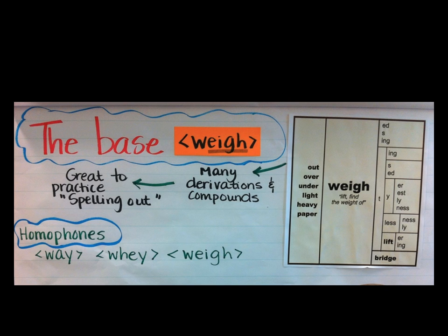Another word that you can investigate is the base word weigh, to lift or find the weight of. Again, we always want to give meaning with words because that's one of the first places we go, is what does it mean. Spelling this out would be a good exercise, as well as finding all the derivations and compound words. You can do that from this matrix, and again, it's on the server if you want to print it out and give your students the task of building words.